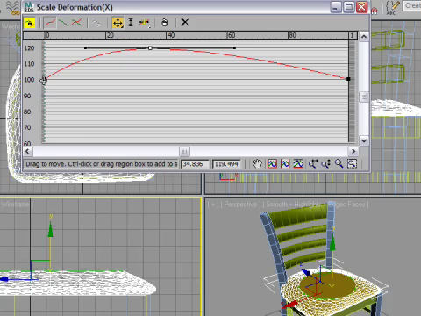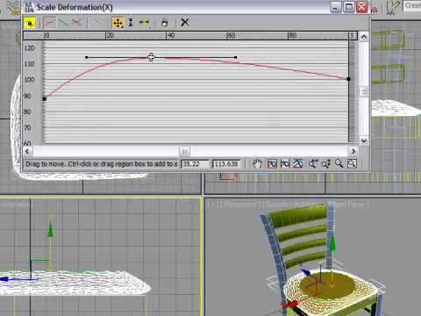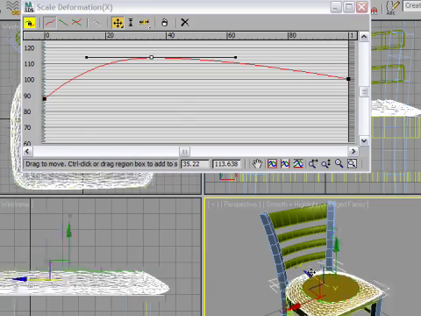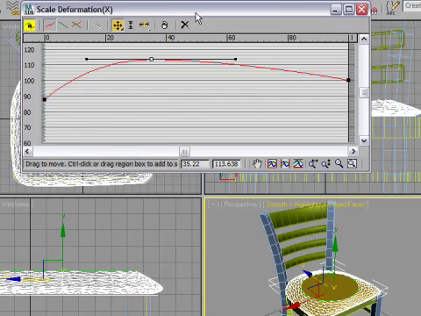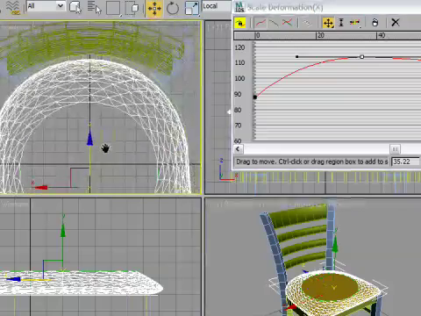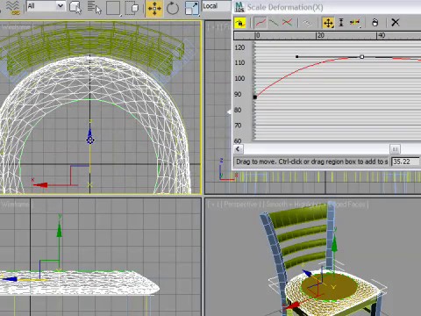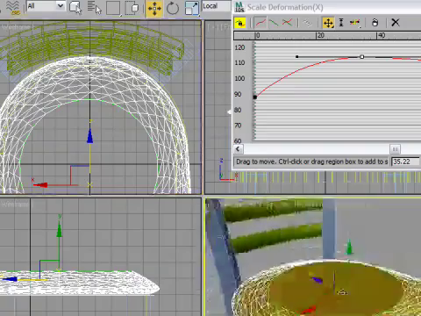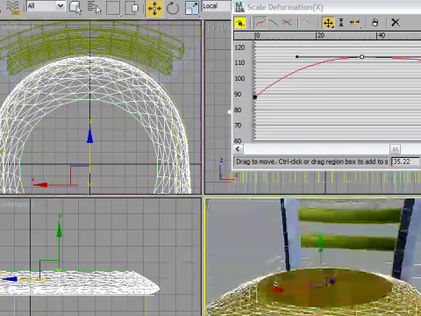And I could play around with this. I'll need to adjust this for a while until I get it just the way I want it. And I may actually need to go back and edit my original source curves as well. But this is looking pretty good. I can right-click on here and move this forward and back, check it in all the views and make sure it's more or less conforming to the shape. And if I do have any issues, like I said, I can go back to my profile curve and adjust it, because I don't want it to actually crash into the surrounding geometry.